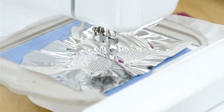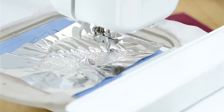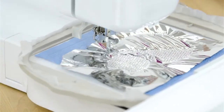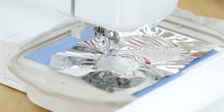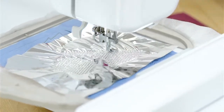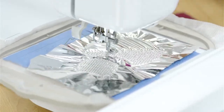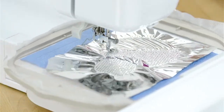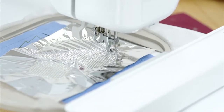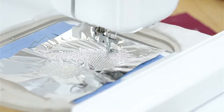Now, Mylar requires an extra special step, and that step is what I call a fill-in tack-down stitch. It tacked it down on the outside like a normal tack down would. And then with Mylar, it requires this stitch that goes on top of it to hold it down in place. Mylar is very fragile and it can tear, it can rip, and so you want something that holds it down in place. The best part about Mylar is that even though you're adding those stitches on top, it is still going to be very shiny and very fun, and you can tell it's a different type of material. That's what's really nice.